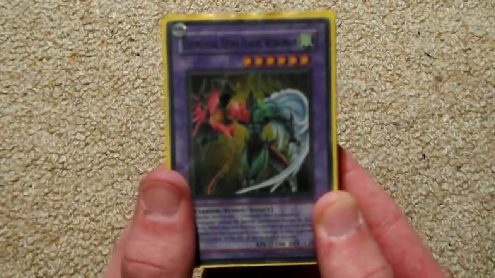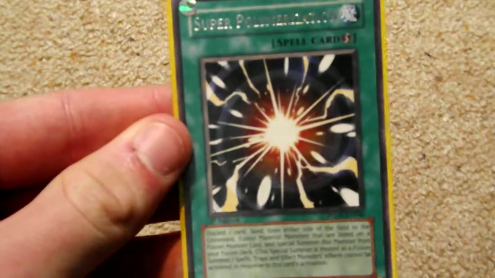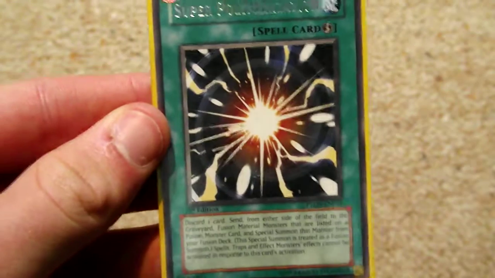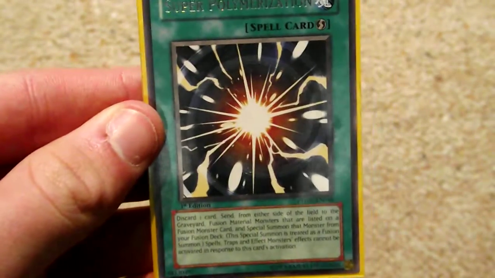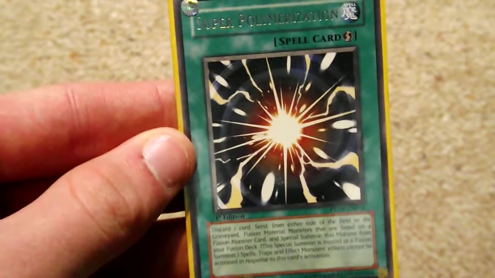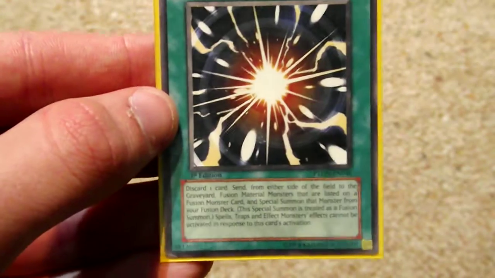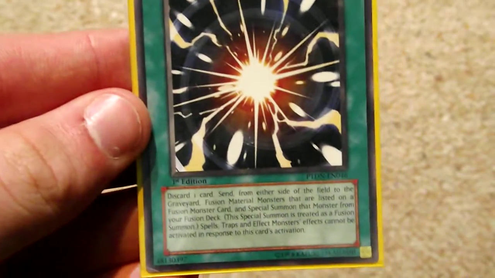The Elemental Heroes. But before we get into the deck profile, I'd like to talk a bit about Super Polymerization, which is kind of built for this deck specifically with the 6 Elemental Hero attribute monsters. I don't know what they're called, those 6 I will show later on. But as much as I hate it, I do understand why this card is banned, and of course why this is a fun deck.